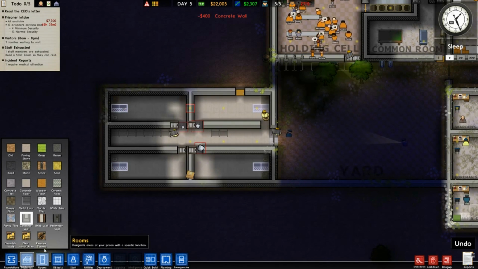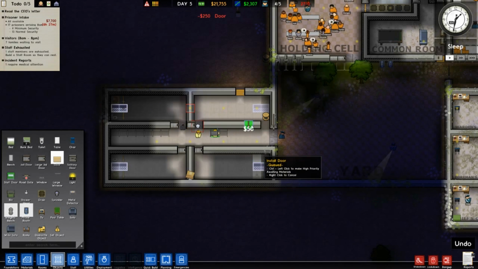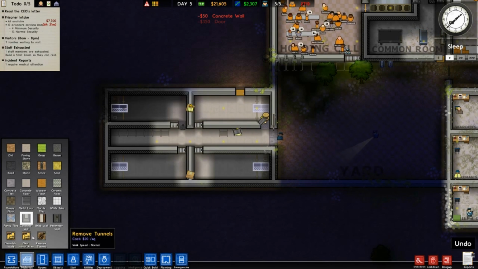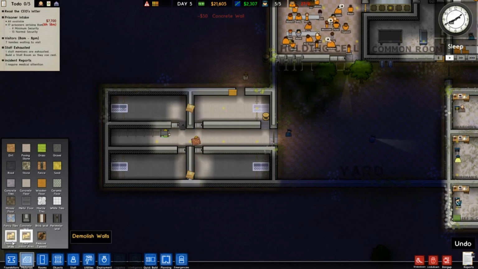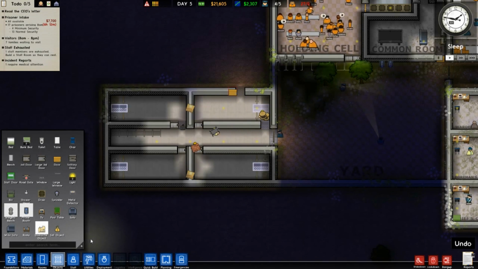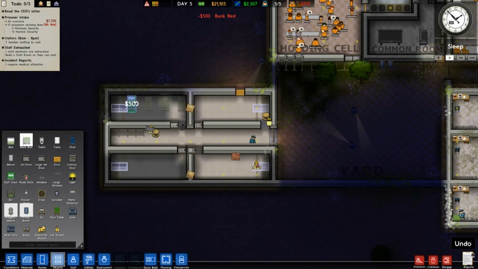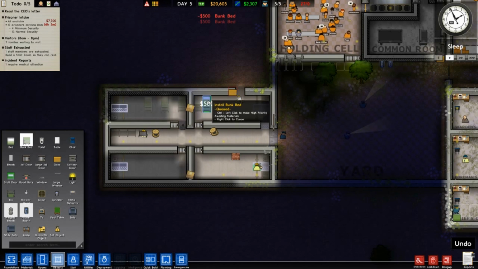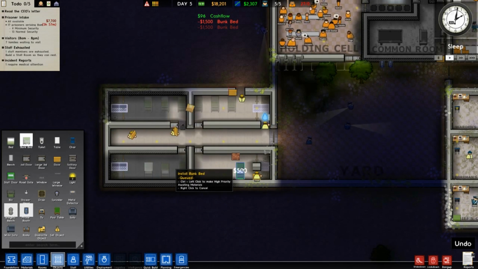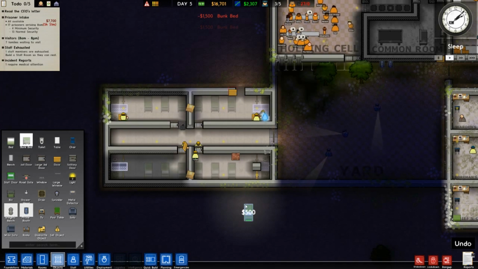Doors. So we'll put a door there, there, there, there. There. Not sure why there isn't a wall there. I think we're going to dismantle that door. Now we're going to do bunk beds. Not sure if they have to have access space next to them or not. We'll just not overcrowd them too bad. So we can do 6 per room.